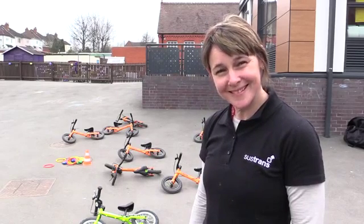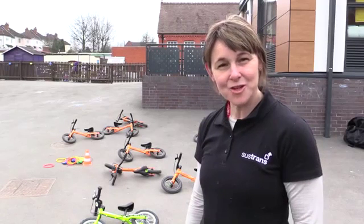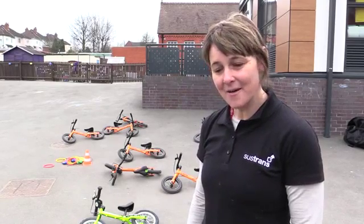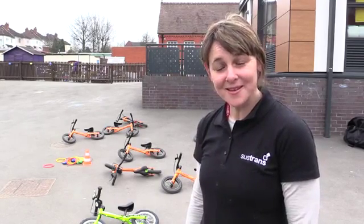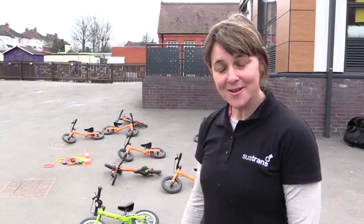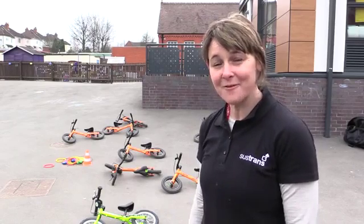Is it dangerous, kids riding bikes on the roads to school? I think it's all about training, and it's all about choosing a really safe route, and there's lots of really nice routes around the city now, and it's just using those and really being assertive on the road if you are on the road, and having that training and feeling confident when you're on the road.